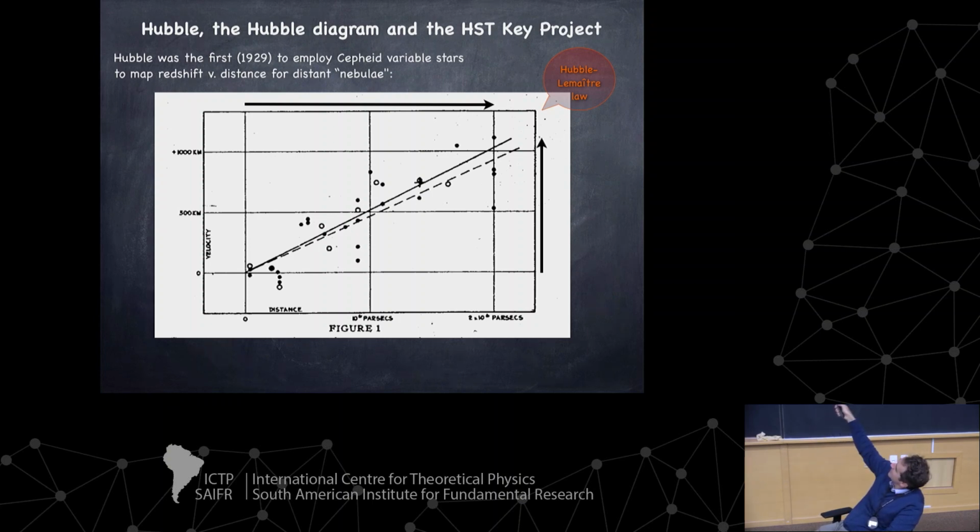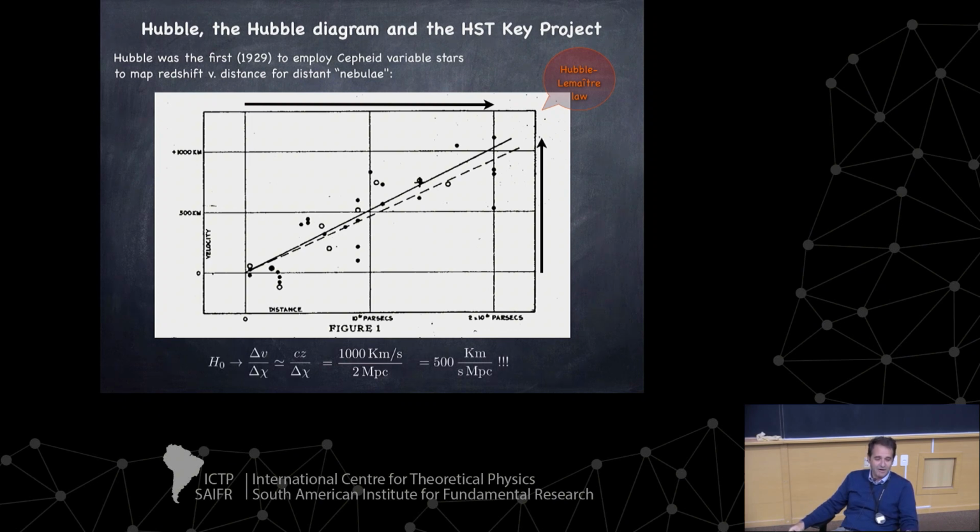So this is the Hubble parameter here. This is distance, sorry, this is distance here, and this is velocity here, in kilometers per second. This is the famous Hubble plot that gave rise to the Hubble law, and this is basically how they arrived at it. Now, of course, everybody knows the story. There was a problem with the calibration of the distances in Hubble's data, and they arrived at an expansion rate of 500 kilometers per second because of this wrong factor, okay?